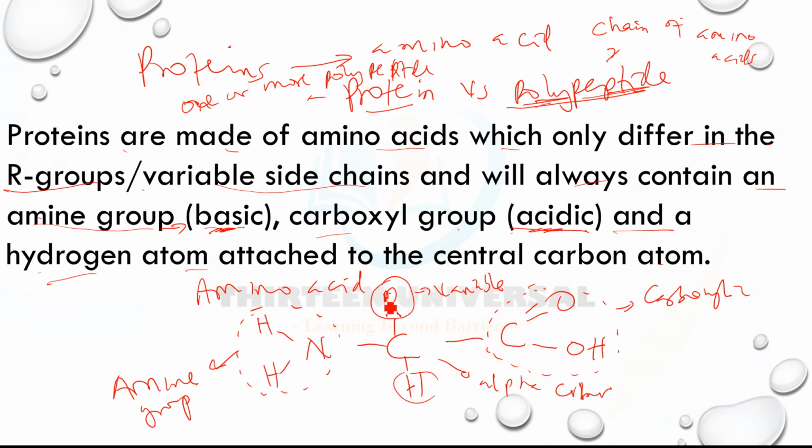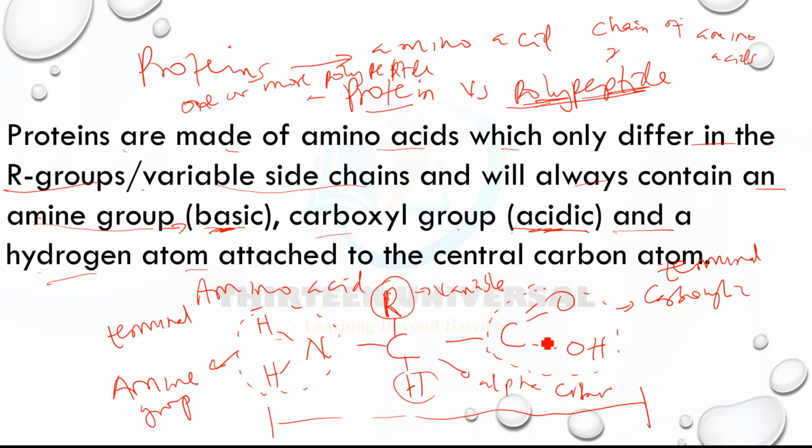But I want you to know, guys, this is very important. This amine group here and this carboxylic group here, it's better we call them terminal. So terminal carboxylic group and terminal amine group, because they are at both ends of the amino acid. So this amino acid is from here to here. And then what is their major advantage?